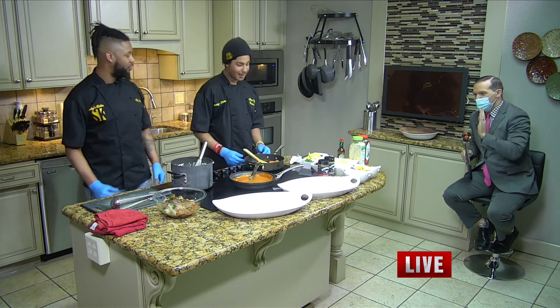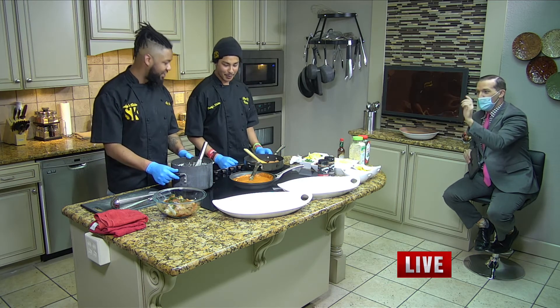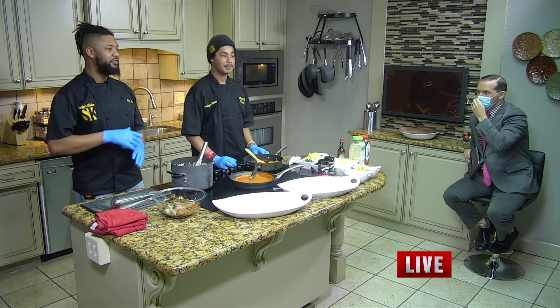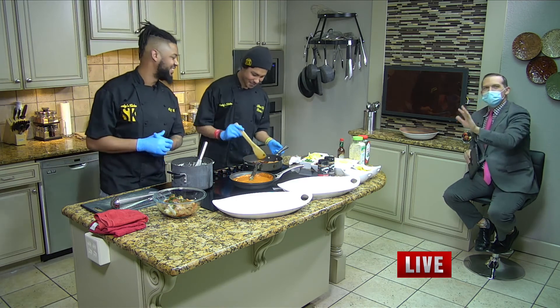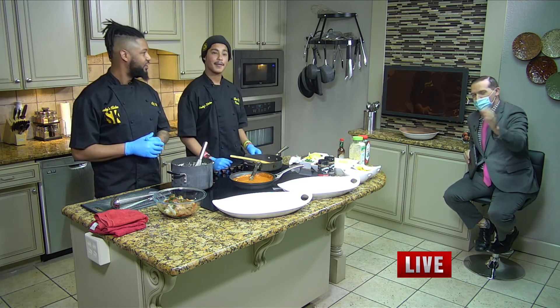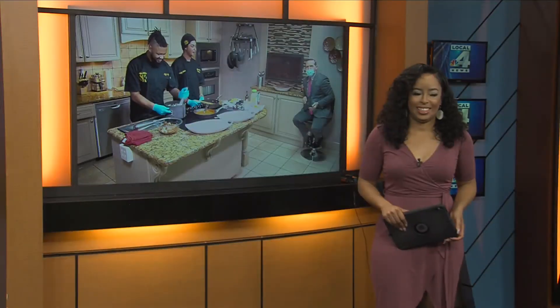The first thing I smelled when I first got in here was the bacon. Everything goes better with bacon. Even if all this other stuff isn't good, once we put that bacon on top, it's its own thing. This is just round one — we're going to be back here in a little bit with Chardae. She's going to get to try it this time. I got to try it last week. I'll be back in here a little bit, but Chardae, we'll go ahead and head it back to you.